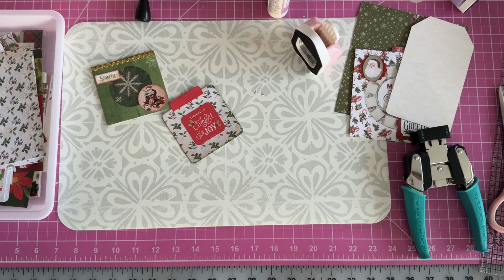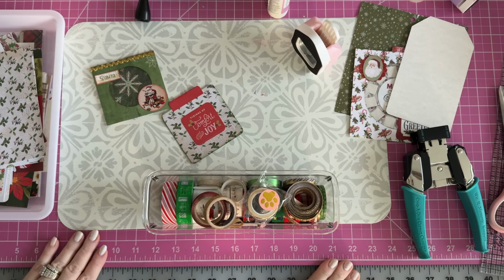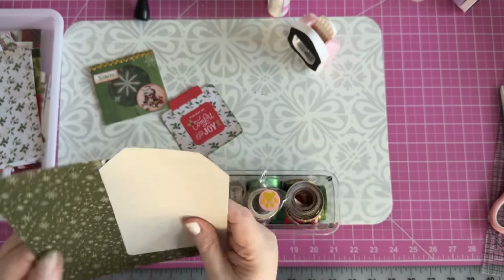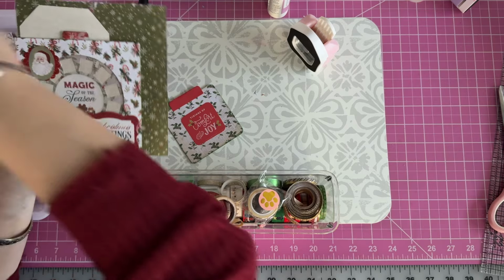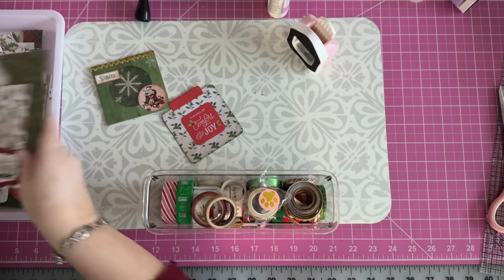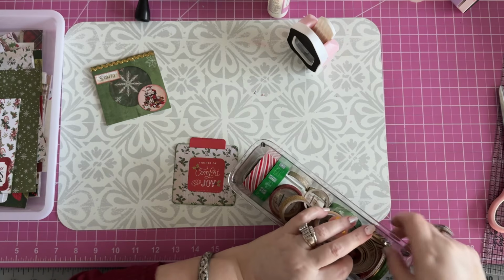I'm looking for some gold tape. Hold on. Oh, okay. Well, I don't think I'm going to be able to. You know what a journal card looks like. I'll show it to you when it's done. I'm going to make one to go with that, okay? So, let me just put a thing on that. I really wanted to show you the small one anyway.